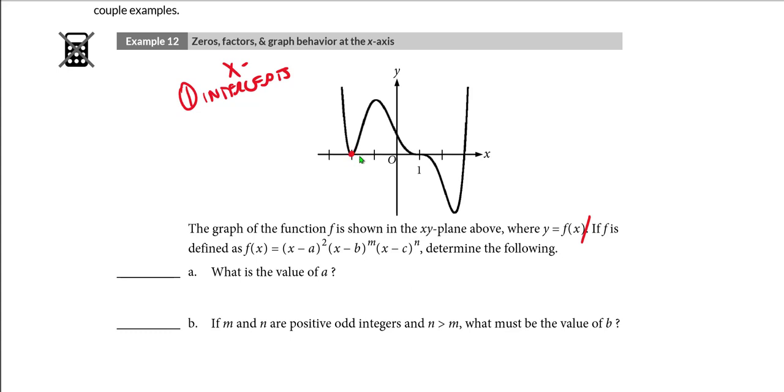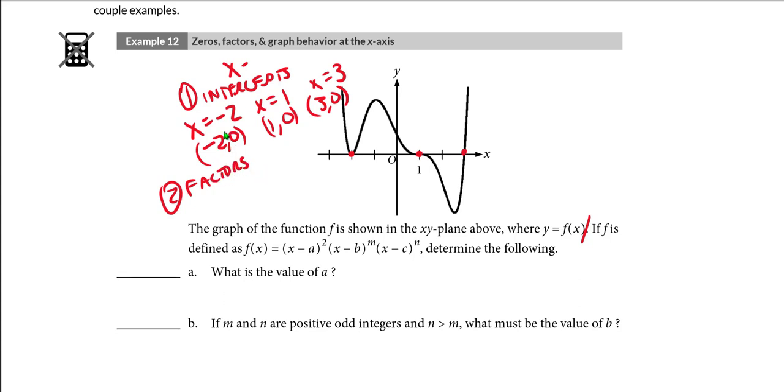My intercepts are going to be x equals -2. My next intercept is going to be x equals 1. And that last intercept there looks like it's going to be x equals 3. That's the first thing that I would do. The next thing that I would do, and keep in mind, just a very simple jump here, is that obviously these 3 points are (-2, 0), (1, 0), and (3, 0). Then what I would do is I would get my factors.